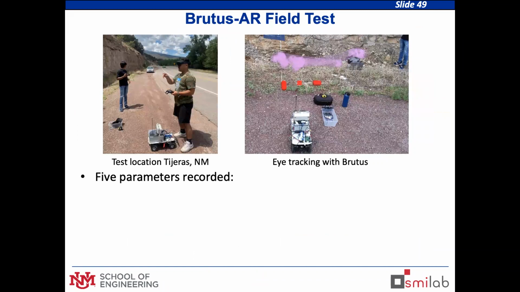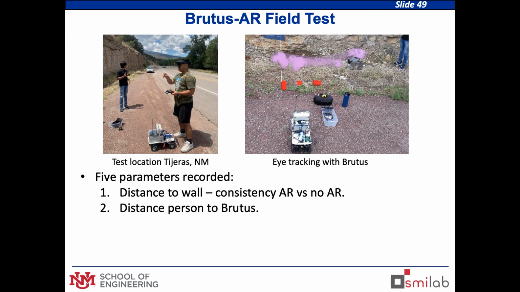This is the Tijeras, New Mexico. This is Eric and Elijah. Ronan, he's in high school, so we like to work with high schoolers in our group. We have 3 high schoolers this summer, from 15 to 17. So very, very useful. I mean, he went to the field multiple times. And this is the Brutus in action with eye tracking.